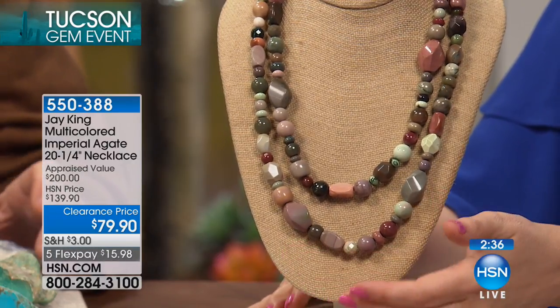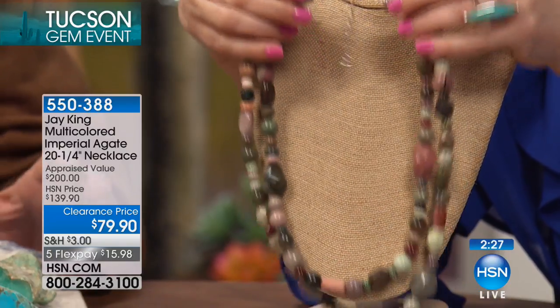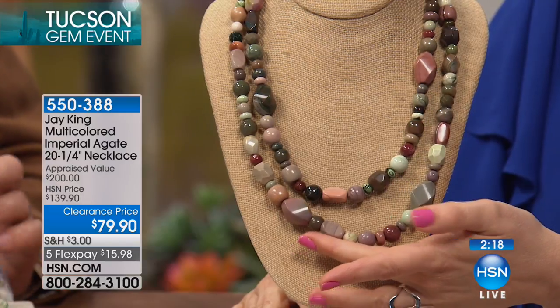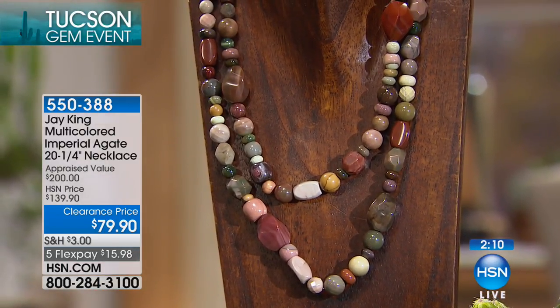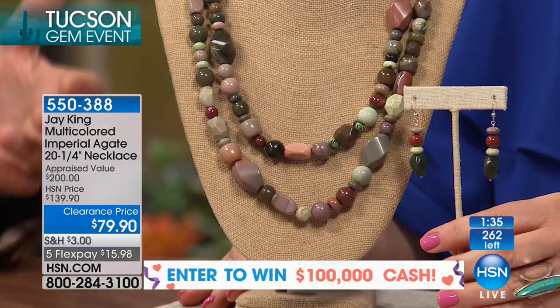These are American miners that have the claim in Mexico. They went down and harvested it. Mexico has gone through some changes in the last few years; they've had a lot of turbulence, and even though they have the deposit and the claim, they haven't mined it in years. He had one barrel at the show — but it wasn't enough material to actually ship and do a project. So I'm glad you got in on that. I tried to design the best I can with the material. The reason I call it Imperial — it's got all the different colors, almost a mookaite feel, but it's Imperial Agate.